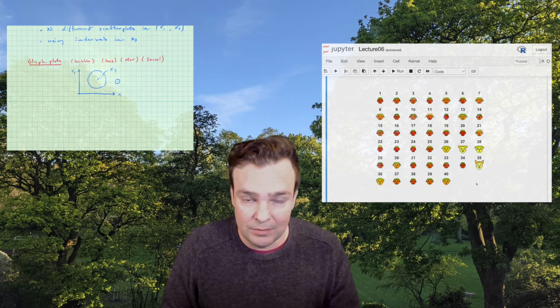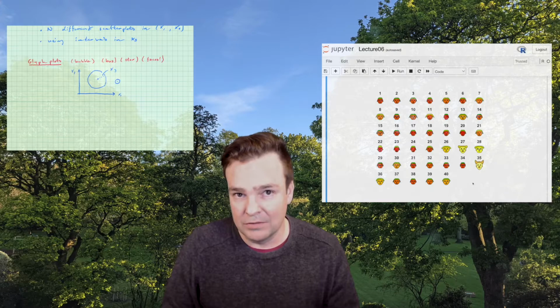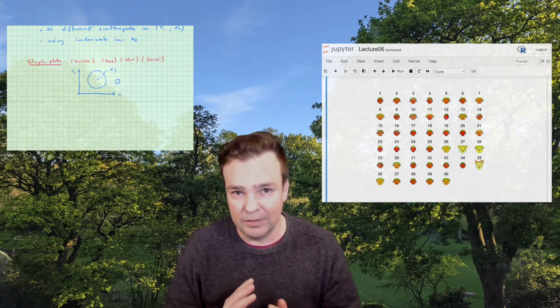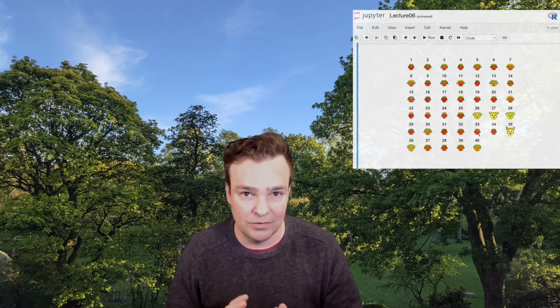I hope you like this method because lots of the future lectures that combine both mathematics and computational stuff will work in a similar way. And more importantly, I hope that you learn some new things about the exploratory data analysis tools that we try out today. All right, let's get started.